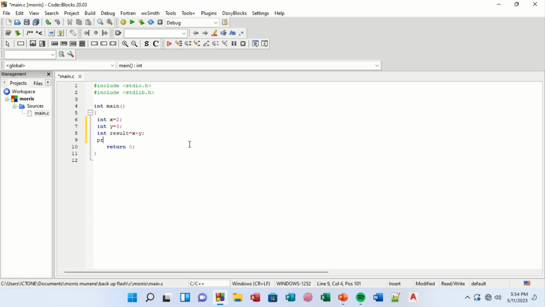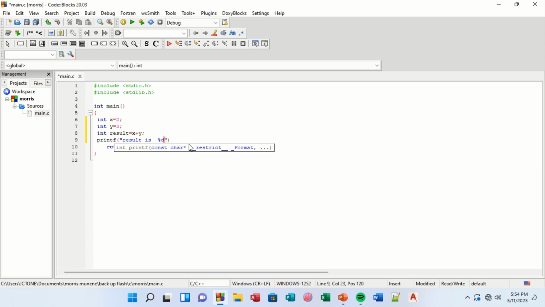So we print f, and inside the printf we have double quotes, and then we say the result is %d.